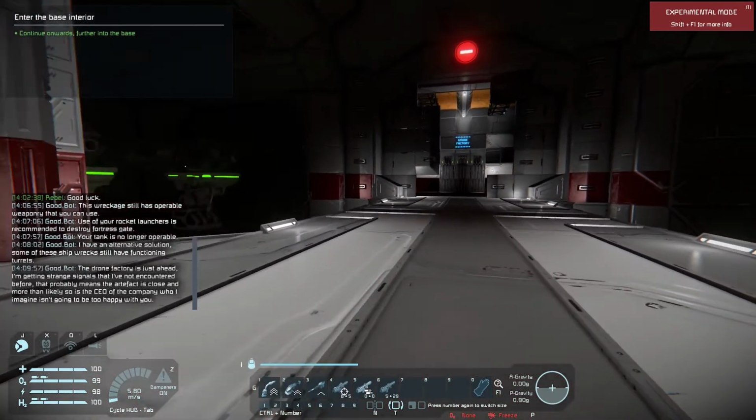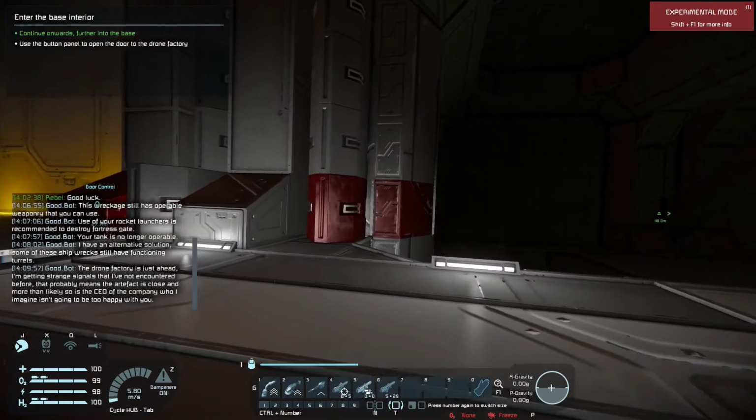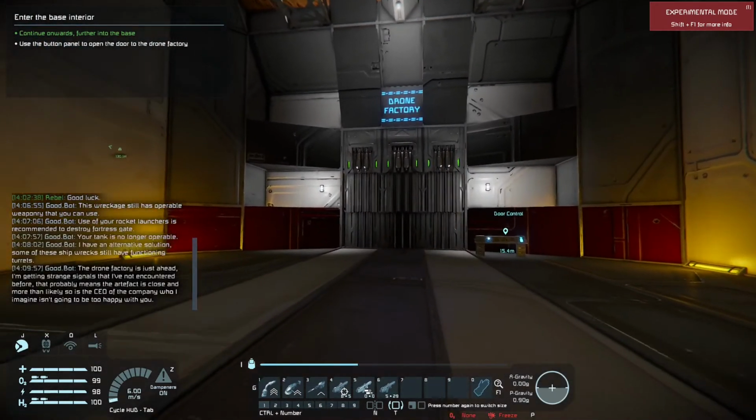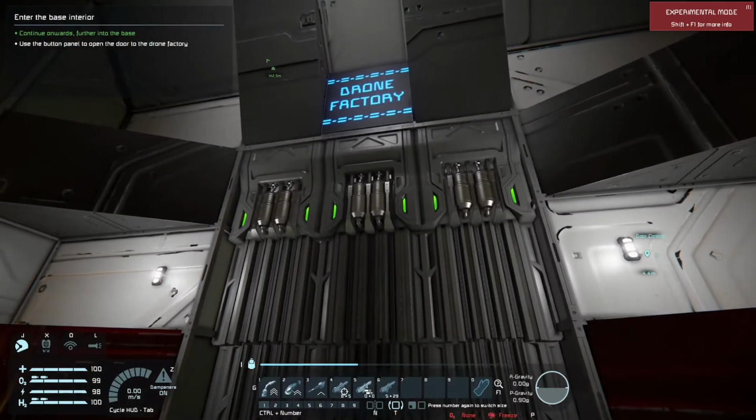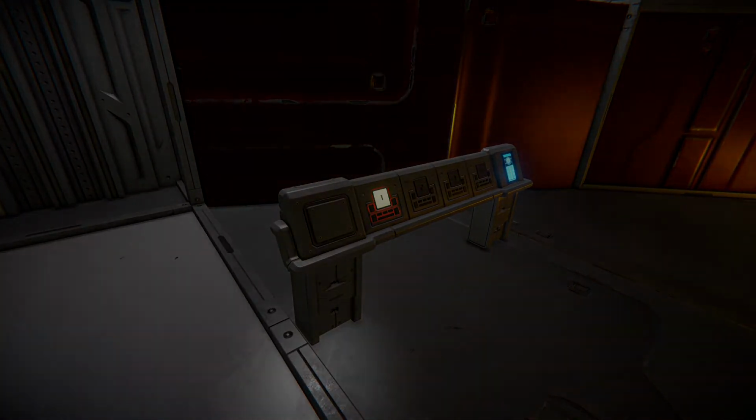This is a drone factory just ahead. I'm getting some strange signals I've never encountered before. Probably means that the artifact is close by. More likely so that the CEO is not going to be happy with me. Alright, good bot. Let's go ahead and enter the drone factory.